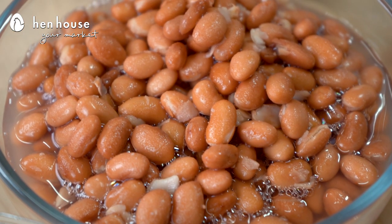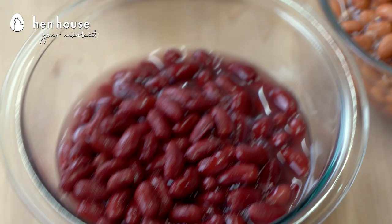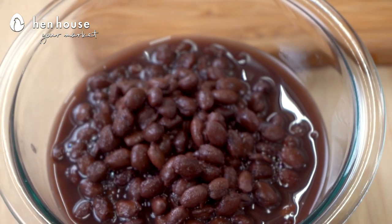Beans are considered a superfood, and they are one of the most nutritious foods you can eat. All beans have a similar nutritional value. They're high in fiber, and they help lower your blood sugars, but they can also potentially decrease cholesterol. They're also gluten-free and rich in protein and folate, which is super important during pregnancy. And they also have essential nutrients such as iron, magnesium, calcium, and zinc.